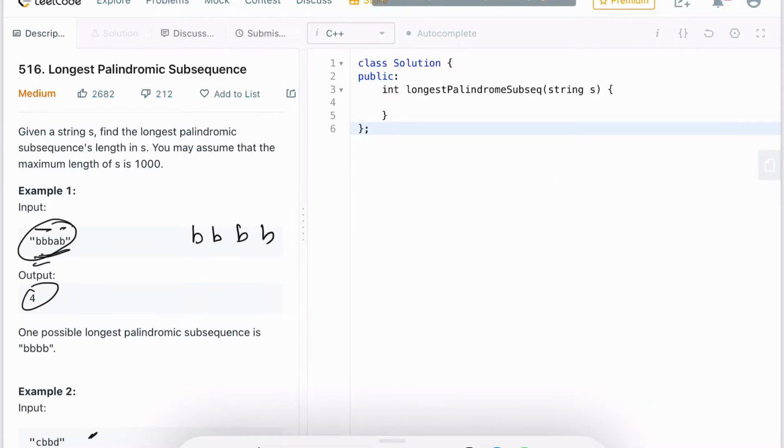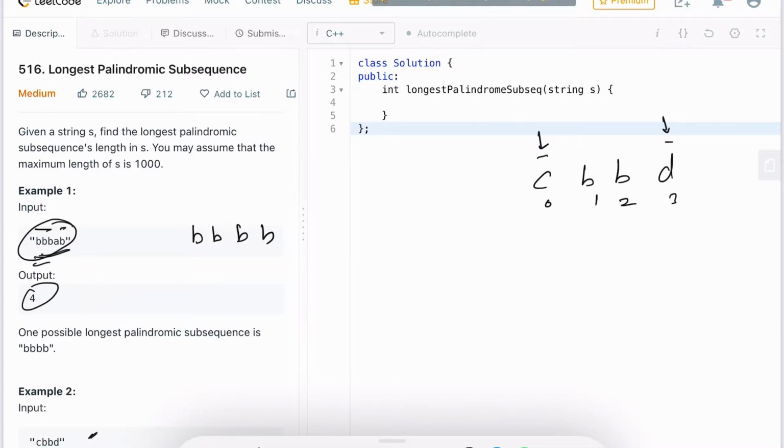So let's see this example: C, D, B, D, with indexes 0, 1, 2, 3. Now we need to find the longest palindromic subsequence between 0 and 3. Now you see that the alphabet at the starting index and the alphabet at the ending index are not the same. So what could be the possibilities now?